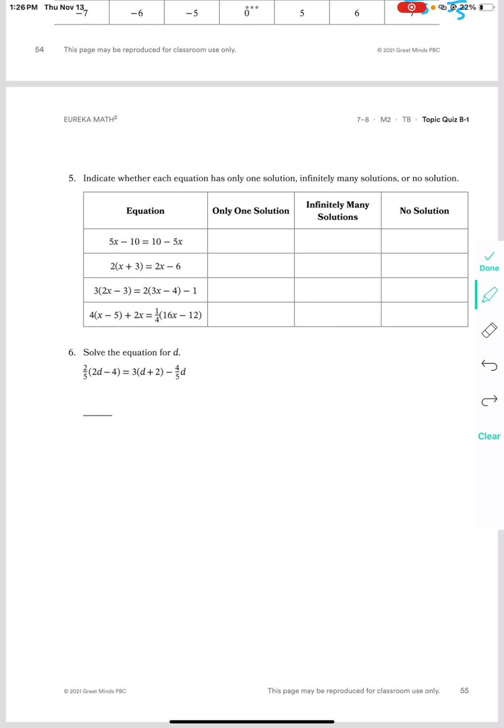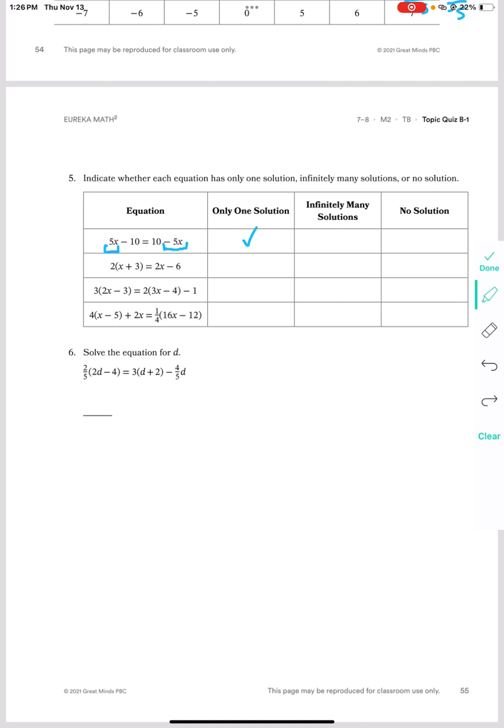Okay, and so then finally, number 5. Number 5, we only have to get to special step 3 because that's the step that we get to when we can figure out if it has one, infinitely many, or no solutions. We don't have to do anything to the first one because it's already in special step 3, but we have to know how to check. The first thing I told y'all to check is your linear terms. If I check my linear terms on both sides, I have a positive 5x and a negative 5x. Those are different, so that means I have one solution.